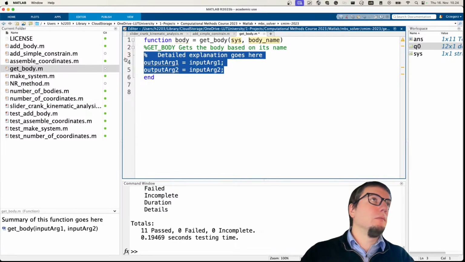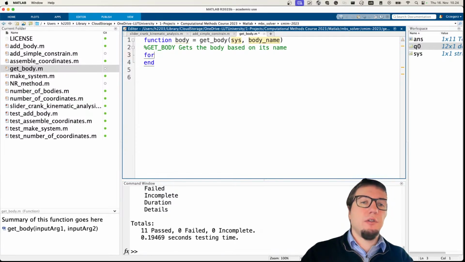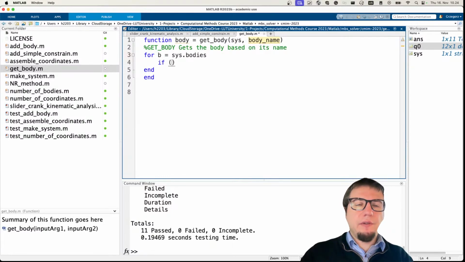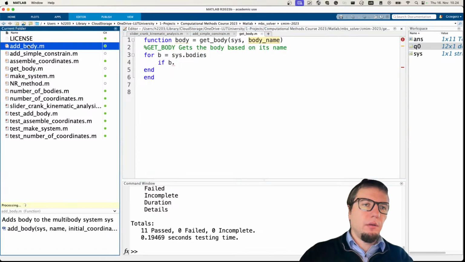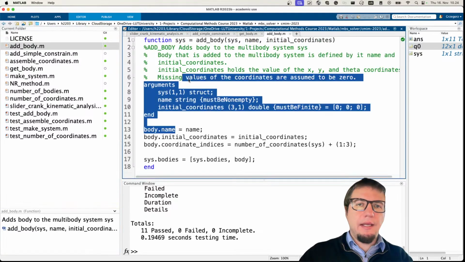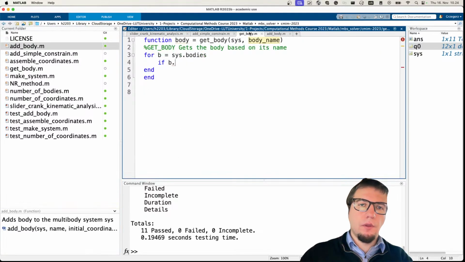And it is a very simple function that just loops for each body b in sys bodies. Simply it checks if b name is equal to body name.